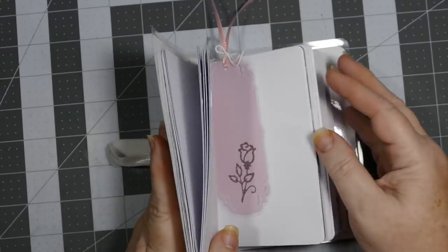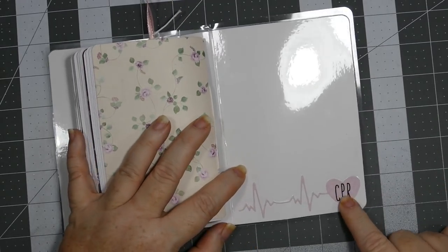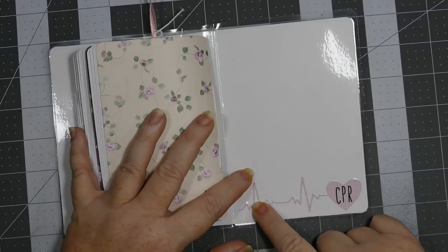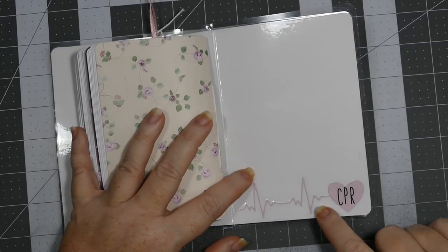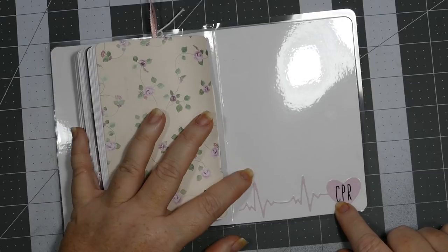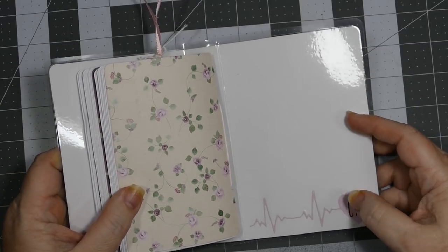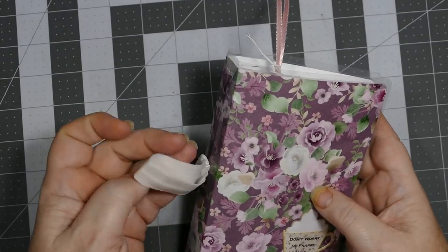Here's where I put the back. This is why I bought this die - it reminded me of the opening to all my videos, so I thought what a neat way to put my signature on the projects I made. I used some Lawn Fawn Alphabet Stamps and put CPR right there, and laminated it on the inside. So I made a little pocket traveler's notebook!